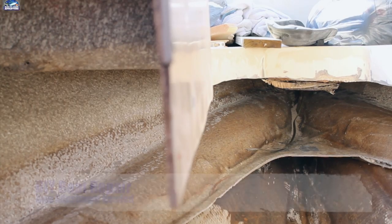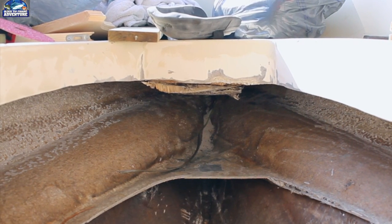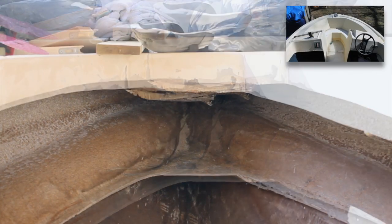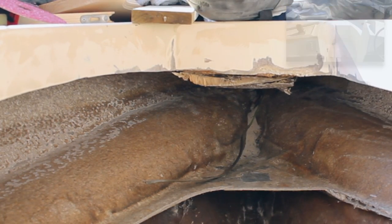Here we are inside the boat. We're at the bow, the front end of the boat, and run into a couple problems. First of all, up front, the boat is a little crooked. If you can see from the video, the left side of the fiberglass is a little higher than the right side, so I'm gonna have to compensate for that when I put the floor in.